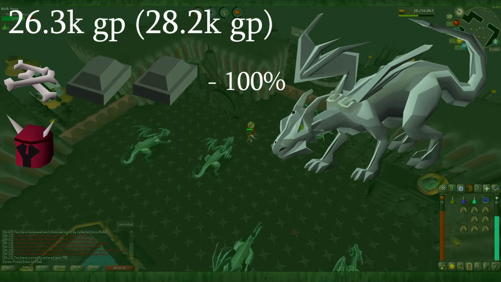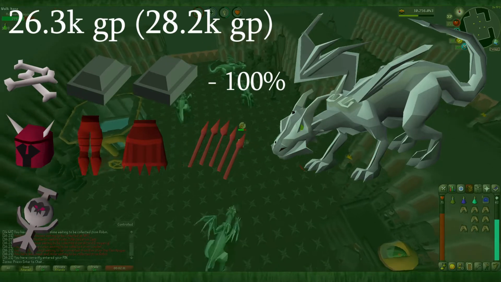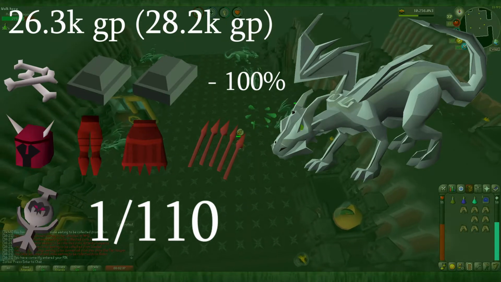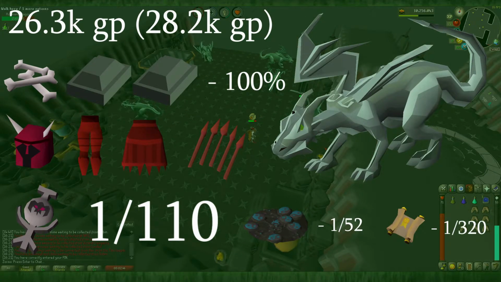They also drop Dragon Med Helms, Dragon Plate Legs, Dragon Plate Skirts, Dragon Bolts Unfinished, and Wrath Talismans, all at a rate of 1 in 110. They also drop a few other adamant items, but these aren't worth that much. They also drop Brimstone Keys at a rate of 1 in 52. They drop Elite Clues at a rate of 1 in 320.